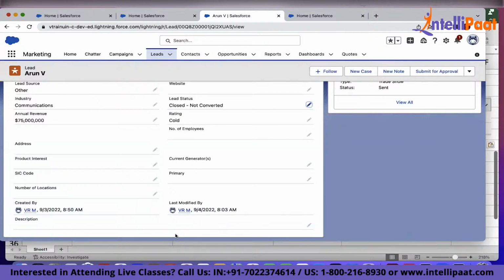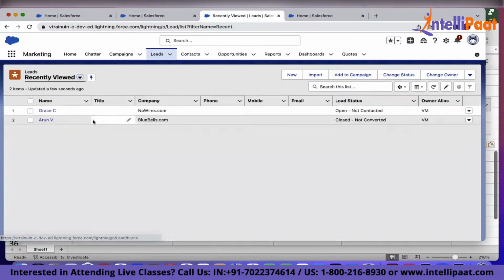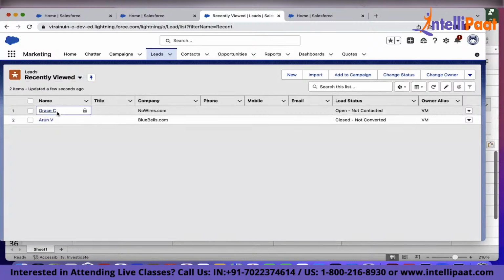Now, whenever at a later point in time there is some generic campaign going on and they want to send emails or messages to all the people, they will pull out all the cold leads and send out the messages to them, so that who knows, at that point in time these guys may be interested to buy a product. Now once Arun has been contacted, again they'll go up and they'll call Grace.